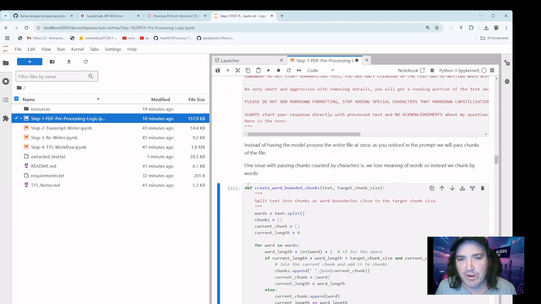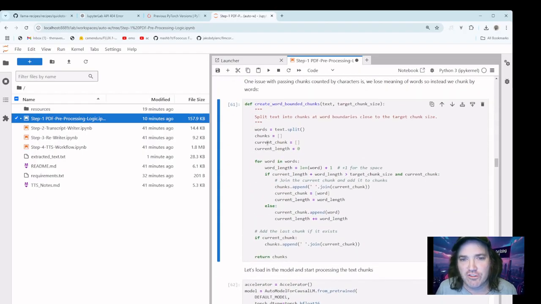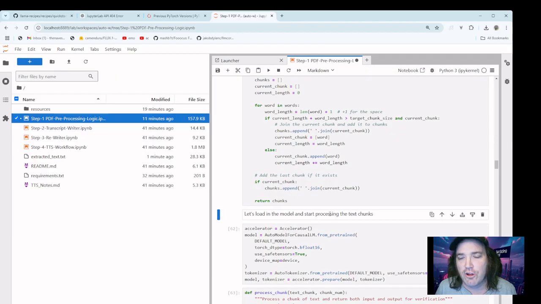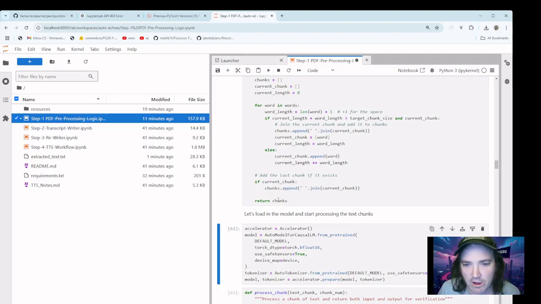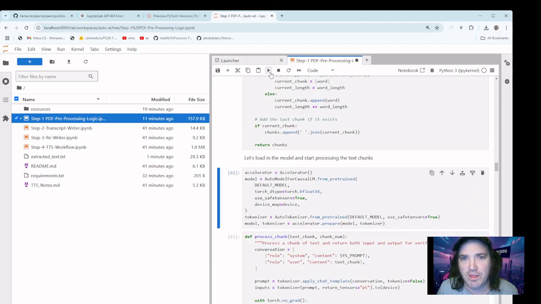Going down here, we can see that def. That means we're creating another function. So nothing's really going to happen here. It's just setting up. Now it's going to load in the model. This is where you're going to download stuff, so this part will take a little bit longer. We're going to hit play. I think mine's already downloaded.